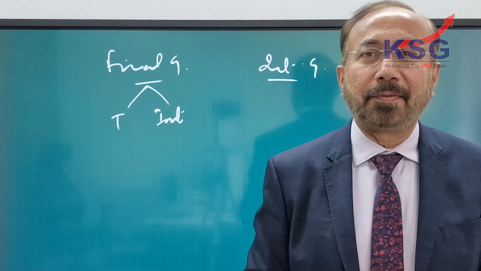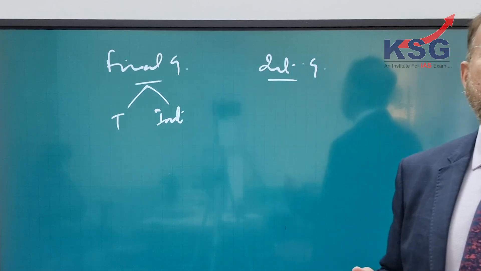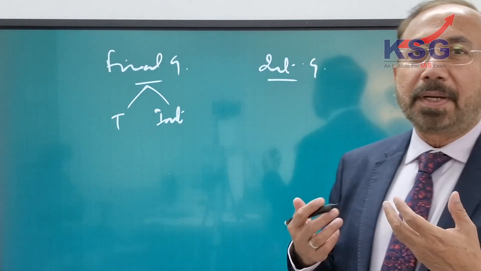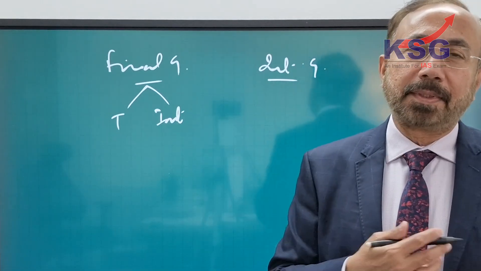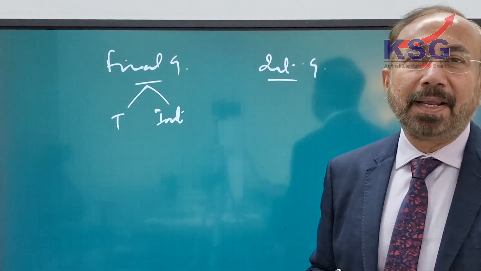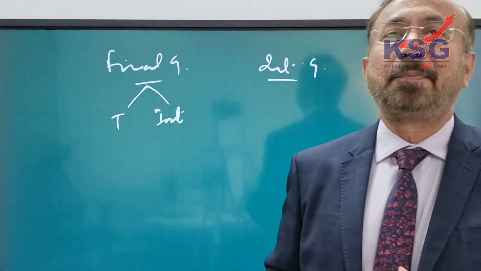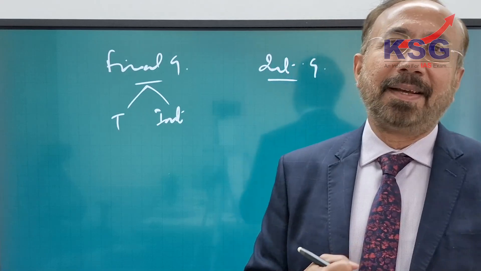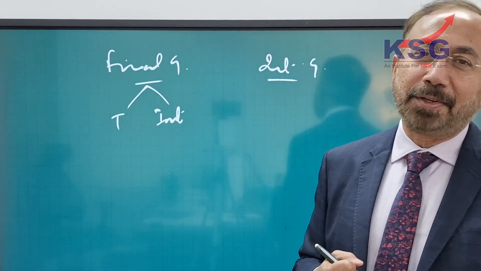The health that you have got, education that you have got, these are like those final goods which are in the hands of the people or the services in the hands of the people. That is the final user of it, and they are not used for further production. So the consumer is basically the ultimate and final beneficiary.